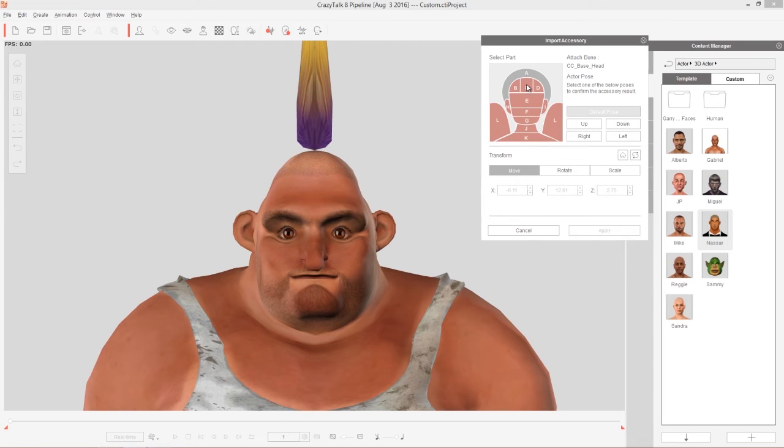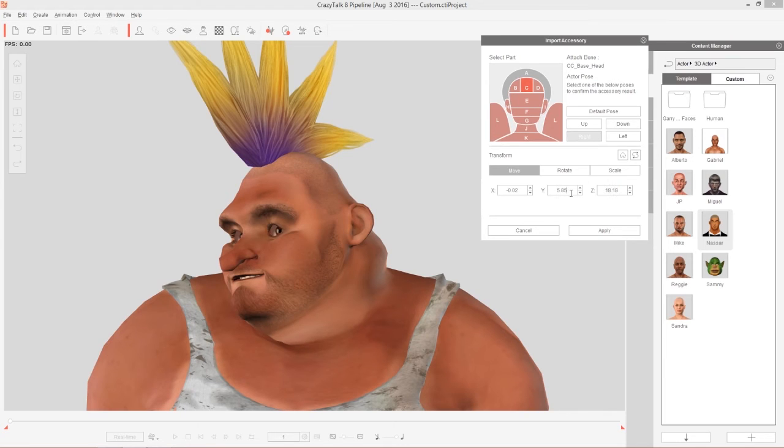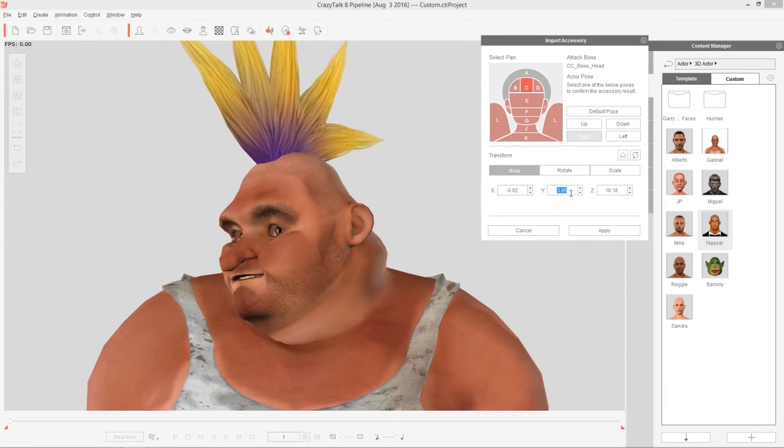We need to attach it to the C section first. Scale it down a little bit first of all, maybe to about 0.8 or something, nothing too small. And we probably want to bring it down on the Z-axis there as well. Into his head, and then probably a little bit back on the Y-axis. Not forward, backwards. There we go. So it looks like he has a cool looking mohawk now. And then we'll go ahead and just apply it right there.